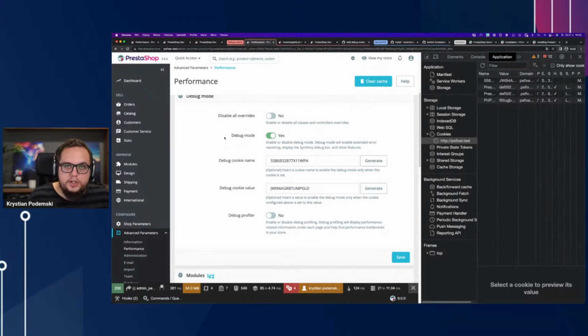Which is a big change for the entire ecosystem, but it allows us to simplify a lot of the code base that we use in PrestaShop core. It allows you as a developer or as a person who works with some solutions for PrestaShop to create a better code, easier, more maintainable, and so on and so forth. You can use all the features that happen to be introduced in PHP 8.1 and 8.0.